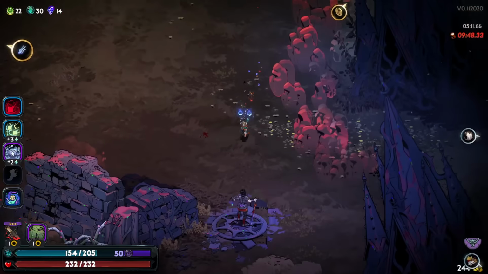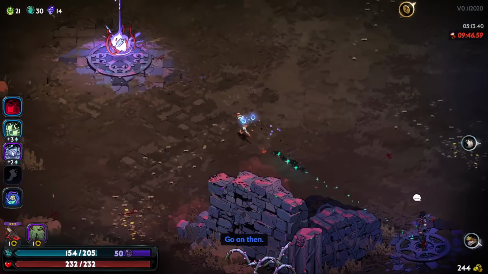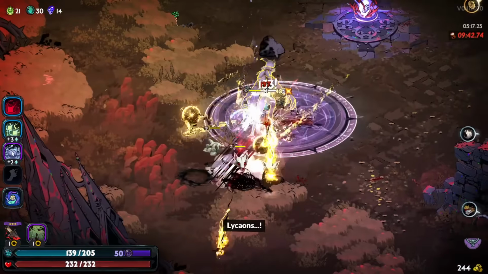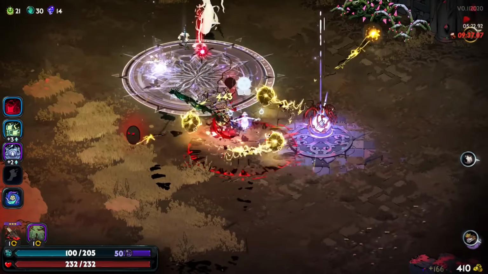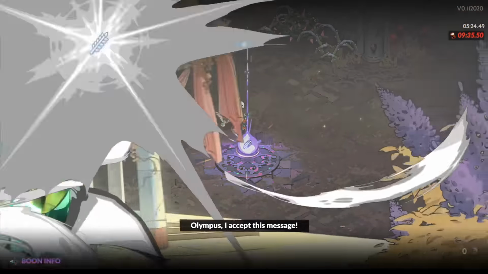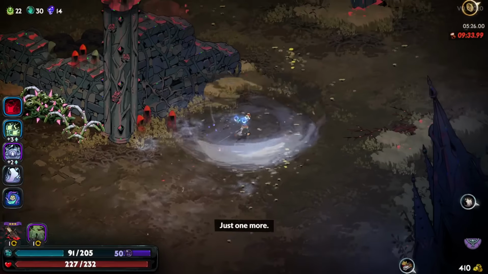Oh, we also have to talk to Nemesis, which is just bad luck. This is... Go on then. It's required to talk to her before you leave the chamber, but it's not like a reward you want usually. Sadly. Okay. What do you got? Nothing. Fill a slot with Frigid Rush.